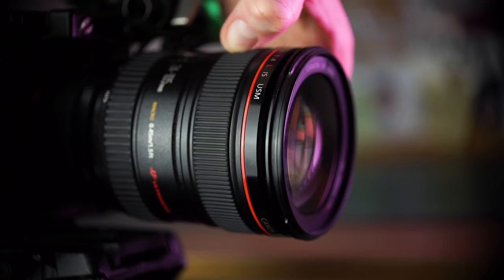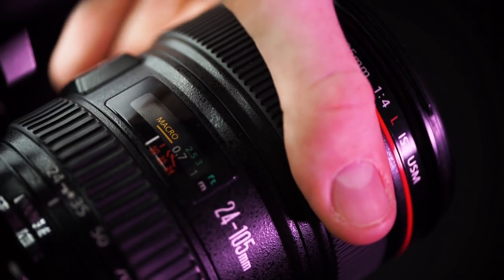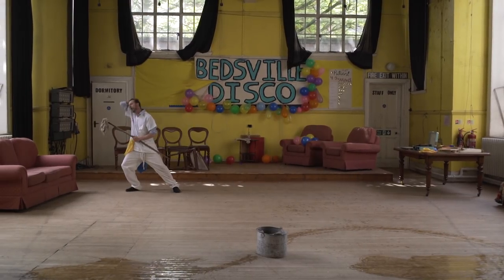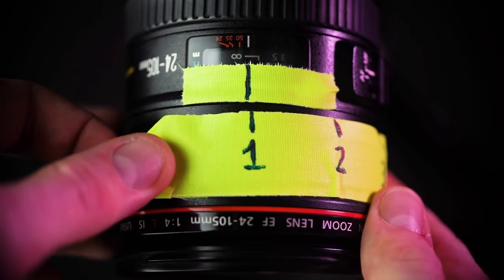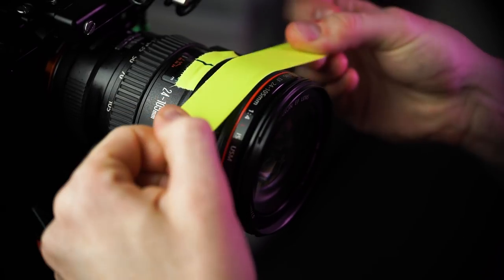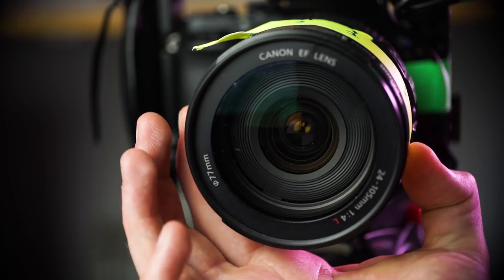90% of the time we focus by rotating the barrel of the lens with our fingers, and 90% of the time this works just fine. If you're shooting a film where your actor is moving from position one to two, back to one, then to three, keeping the movement and focus consistent will be very difficult. To add a little more accuracy you can add tape to your lens to represent the different focus marks you need to hit. This dramatically improves accuracy and is a great budget option. The only problem is you have to stick tape to your lens and replace it after every shot, and because your fingers are touching the lens it restricts camera movement and may cause micro-jitters.